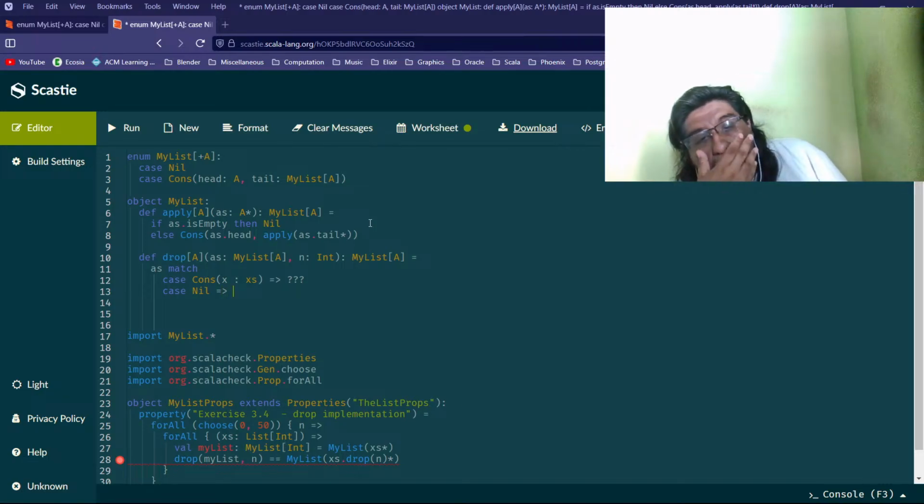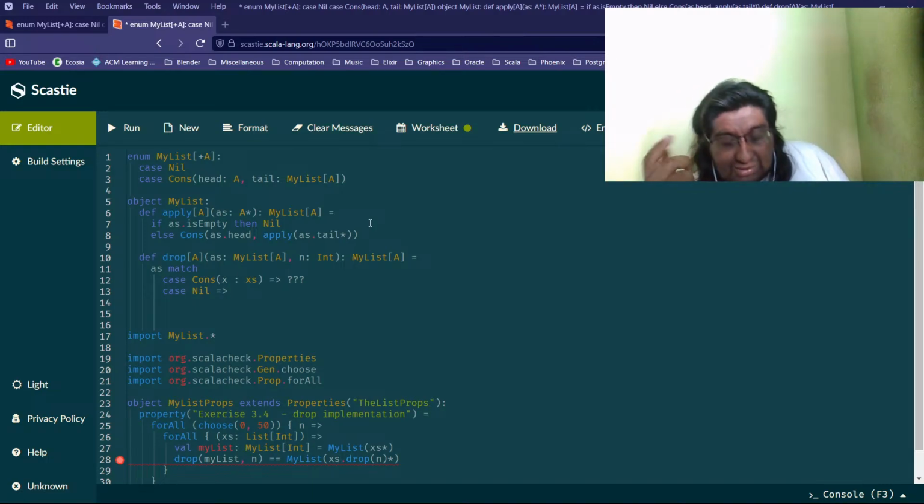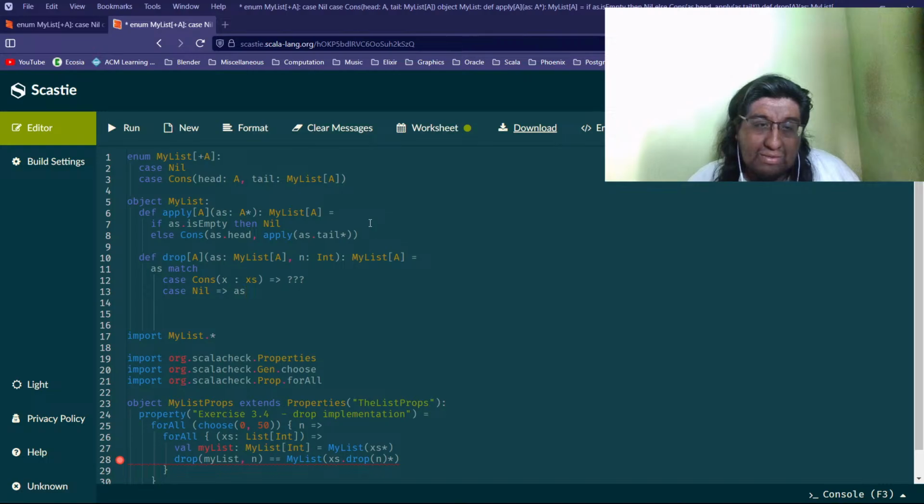Okay, and if the list is nil, well, we can return nil, or we can return the original list, because the list is the same. I'm not sure if I am actually replicating the things that we showed yesterday.